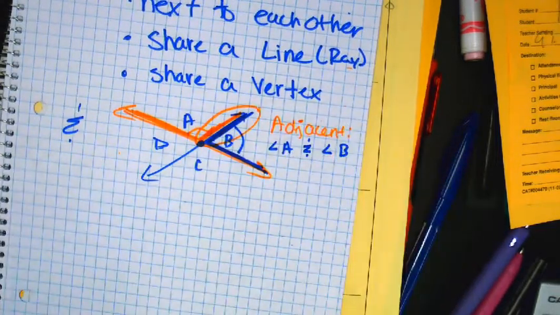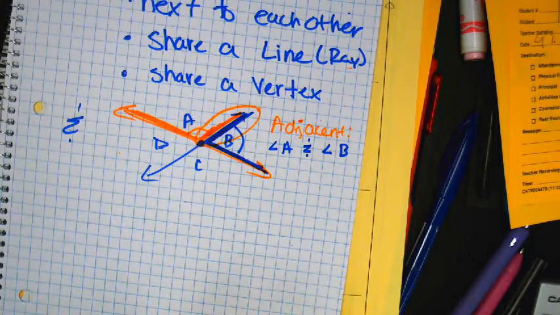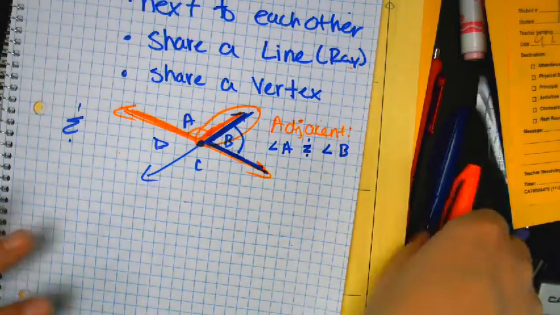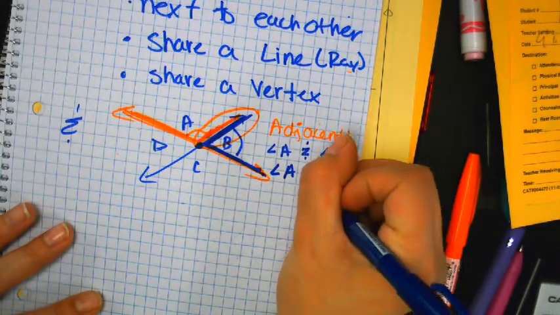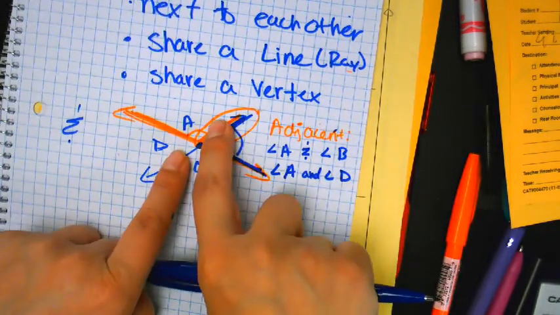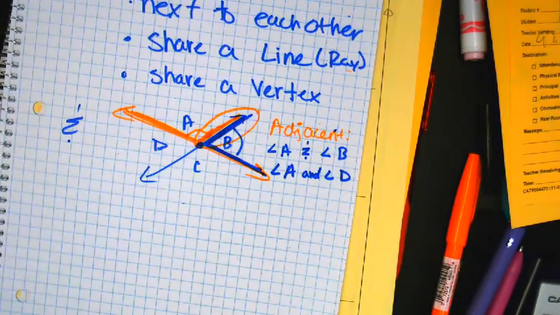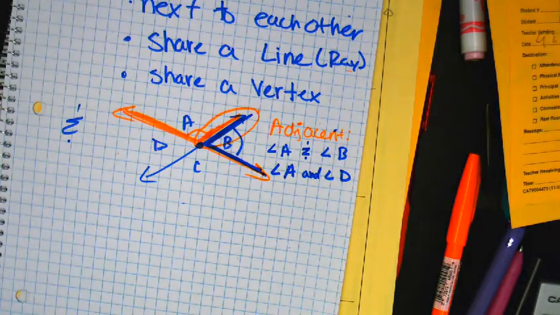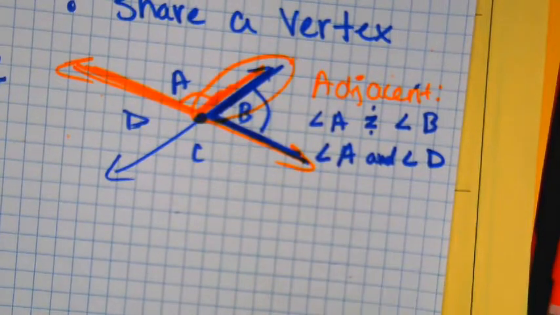They're not equal to each other. There's nothing special about them, other than they're next to each other. That's it. What other angle is next to A? Angle A and angle D. Do you see how these two angles are next to each other? Nothing special. Miss Ochoa and I are adjacent classrooms. They're next to each other. This is the wall that we share. They're adjacent. Especially if she's not teaching, they hear us. If we're doing a test, we can hear them and vice versa.